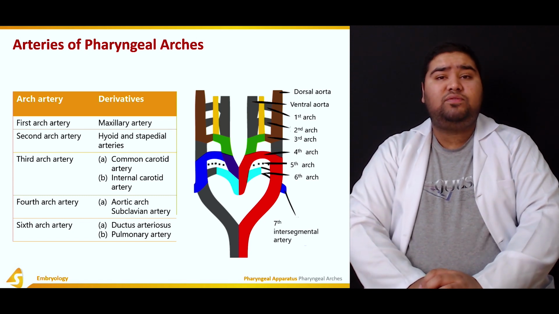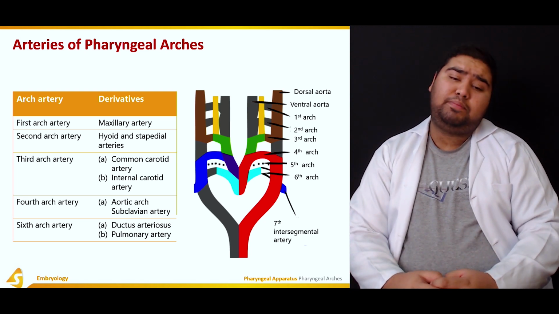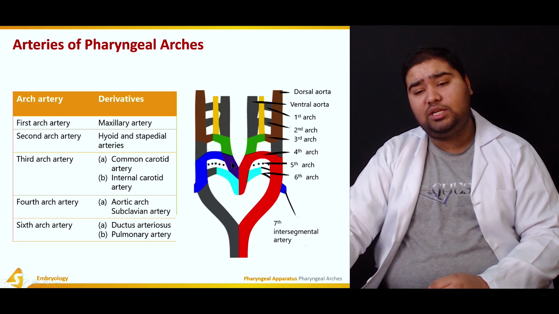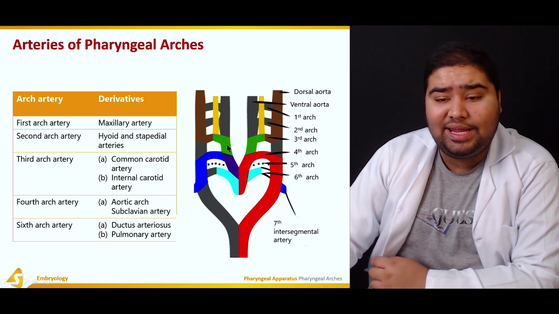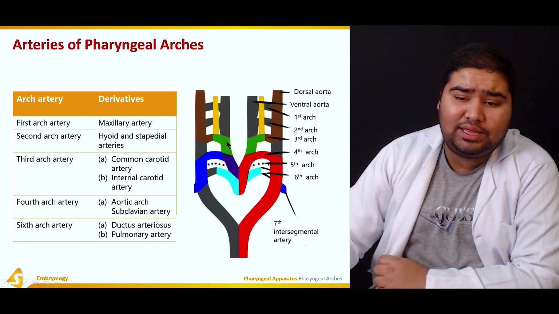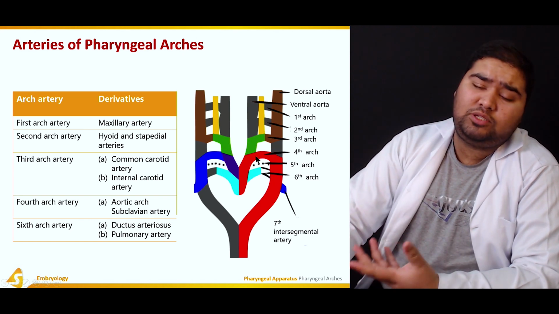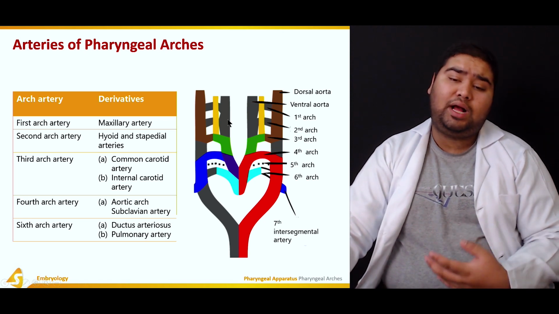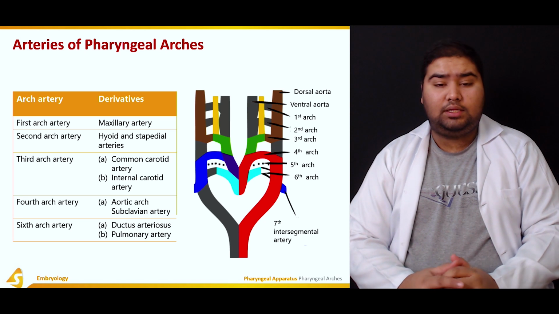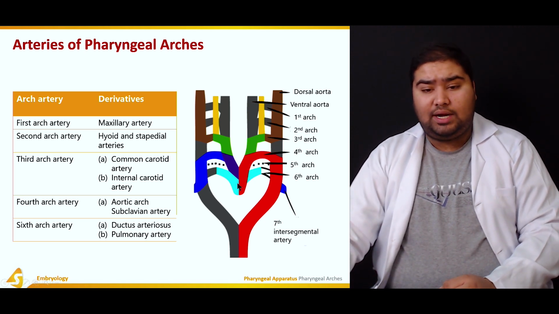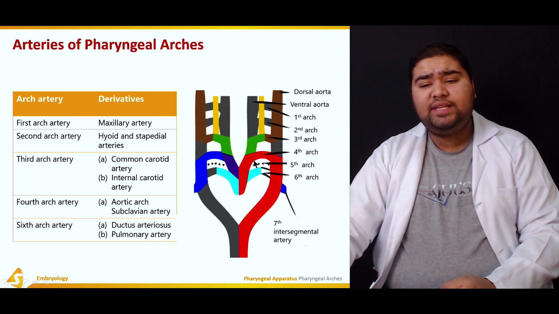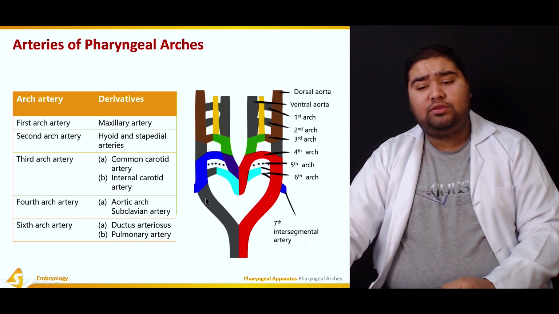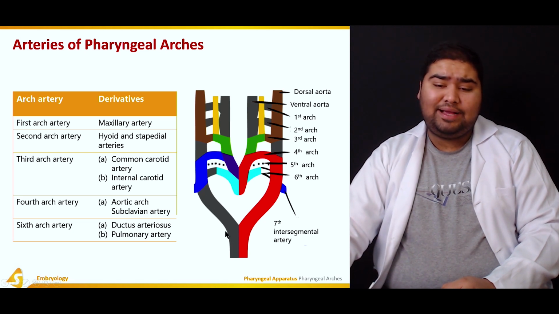Now the third aortic arch is very important because it is retained almost completely. It forms the common carotid artery. This dark blue region is the common carotid. This light green region is the common carotid artery, and this is the internal carotid artery. So this is responsible for the production of the common carotid, the internal carotid, and the external carotid artery here in the dark green is also a branch of the third arch artery. Now the fourth arch artery is retained on the left side as the arch of the aorta. On the right side it forms the subclavian artery, and the rest of the fourth aortic arch on the right side is obliterated. This in black is obliterated.